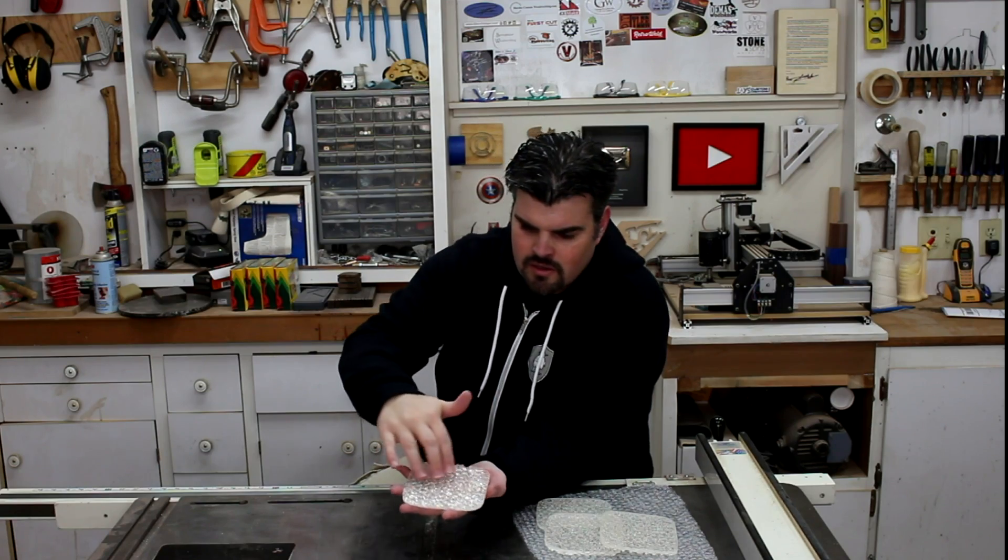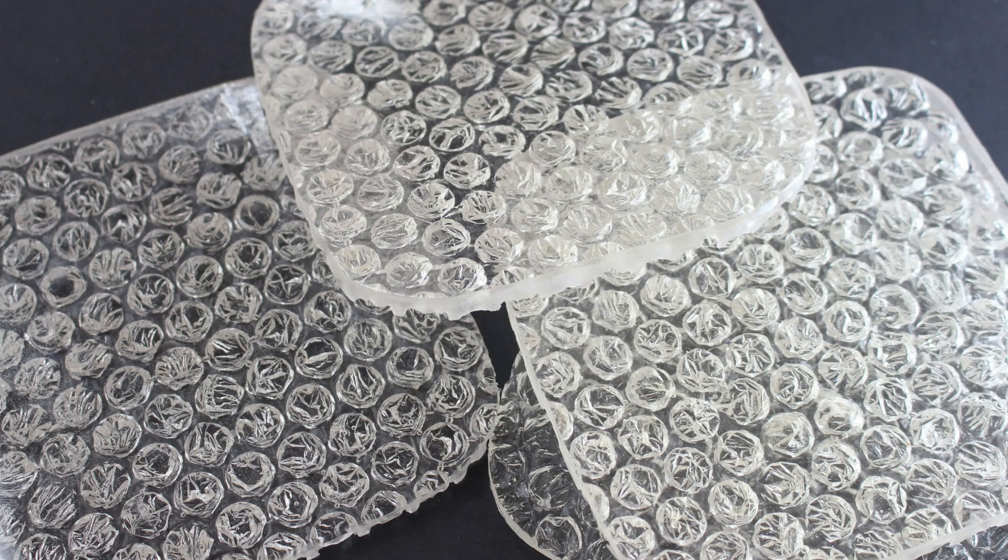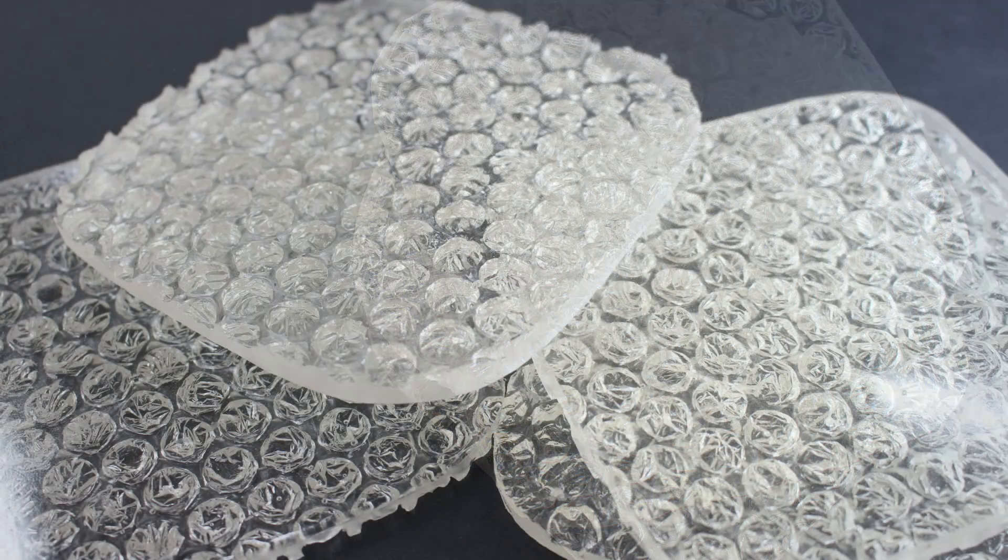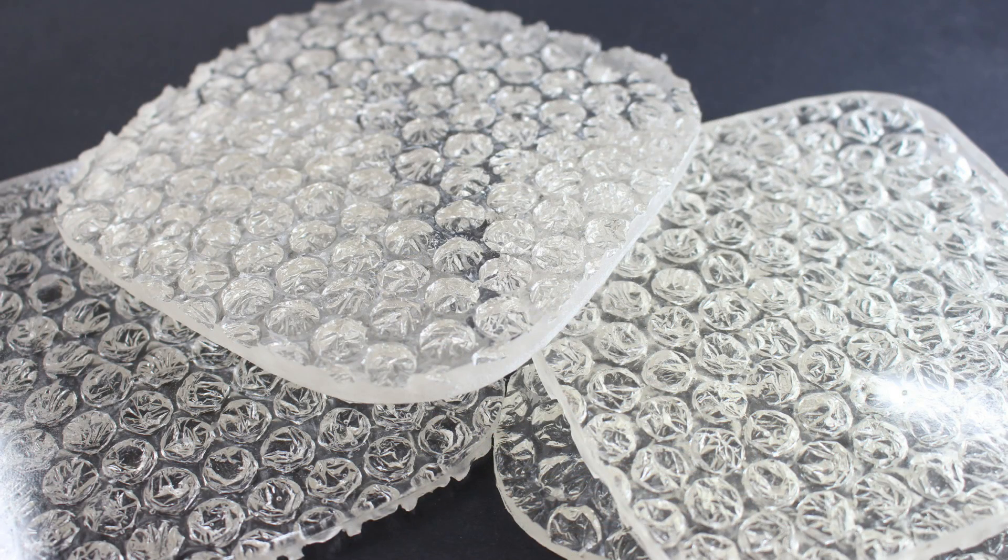It's got a great texture on this side. My bubble wrap experiment went a little differently than I expected, but I think they turned out really cool. I love this texture with all these voids in here. I suppose it's a better coaster inverted because all the condensation would actually drip down into the holes.